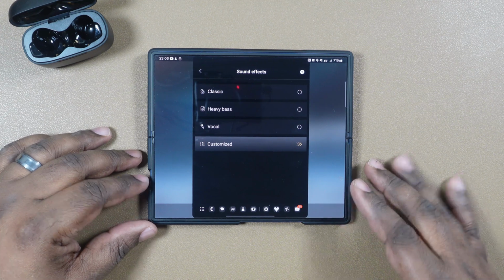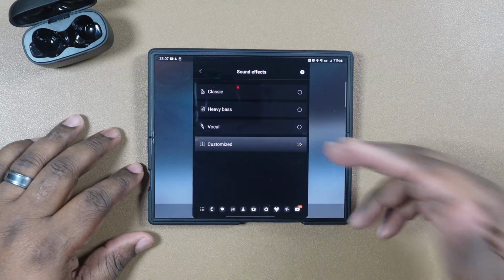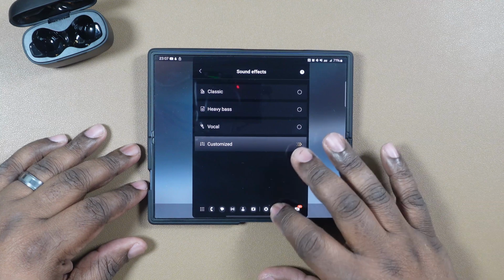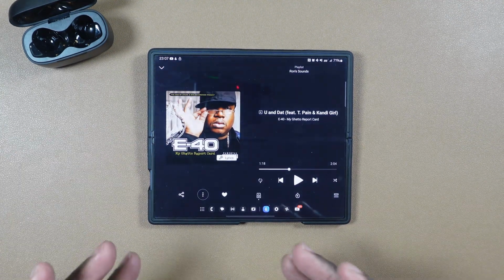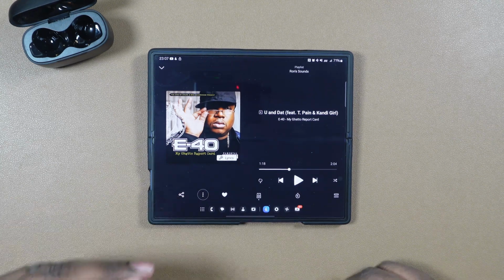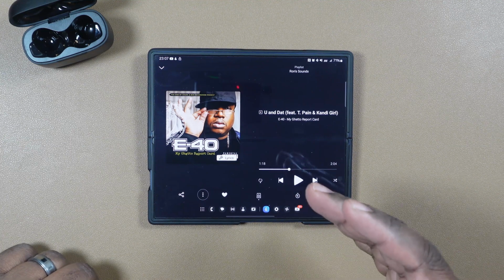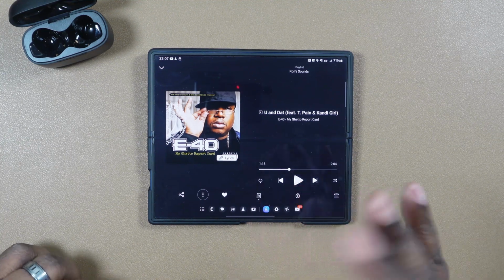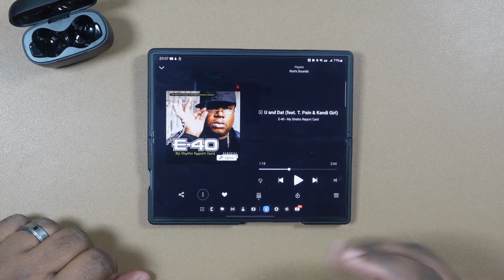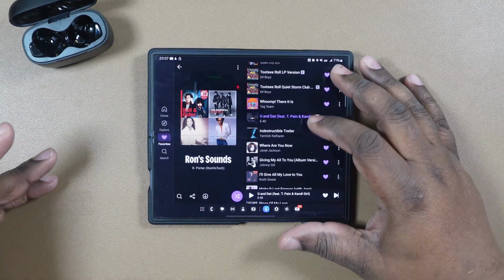All right. Now the bass seems a little bit more spaced out, a little bit wider, but it still has similar punch to the heavy bass. But again, the vocals, let me pause this. Vocals very clear, nice wide sound stage. The auto tune is smoothed out, so it's not got that piercing sound. Even at a high volume level, if I was going to max these out, it's still very clear, very comfortable to listen to. All right, let's go ahead and switch over to our third song.